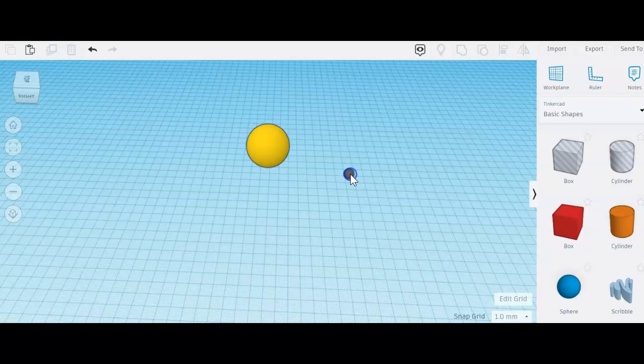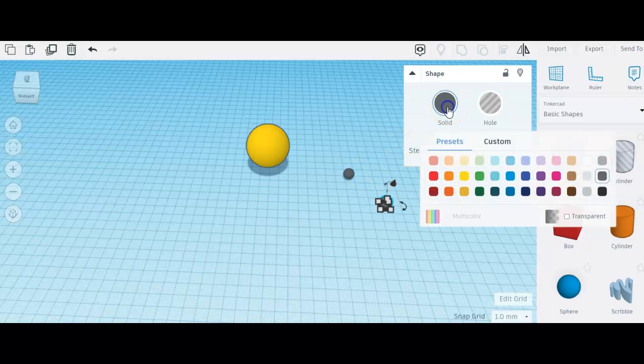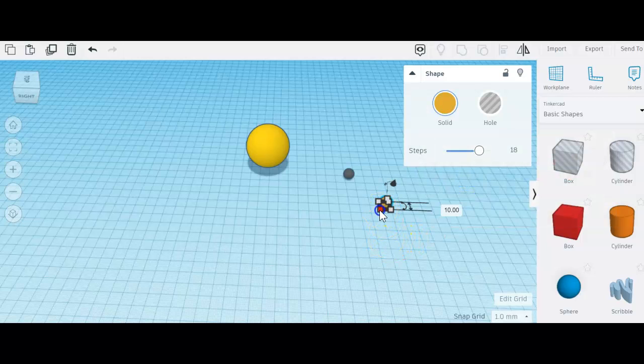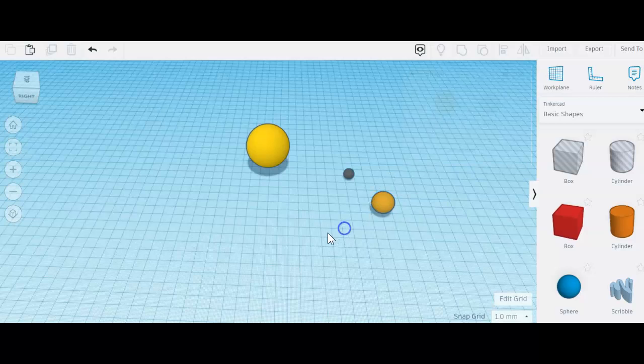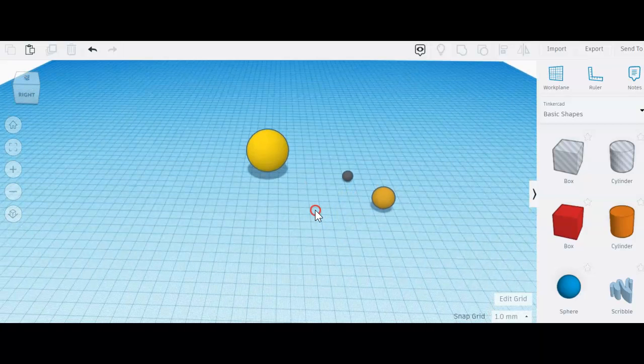Then to make my next planet, I will just grab this one, Control-C, Control-V, and I'll move him away a little ways. And this is going to be Venus, so I'll make Venus maybe this color. And then I'll click here, and he's going to be a lot bigger than Mercury. We'll go 20 by 20. And then I've got to get the little height guy here by 20. So now I have Venus. So that's how you change the size of the spheres, how you create new spheres, and how you move them around.